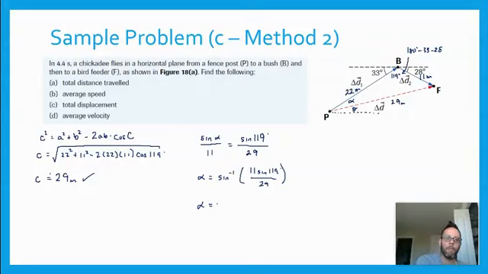So you can do that in 2 steps or 1, depending on your comfort level: 11 times the sine of 119, divided by 29, second sine. All right, so I got about 19.4 degrees. And so that means angle theta would be, so remember the entire angle was 33. What's left over after you take away 19.4? It looks like 13.6.